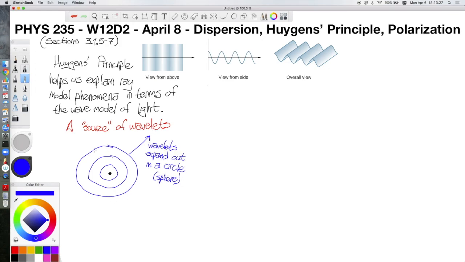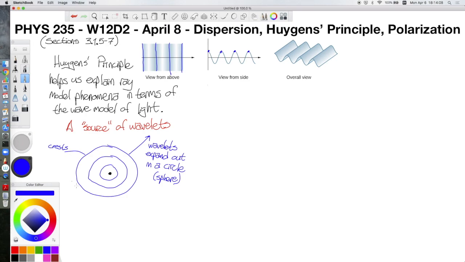Now this is a slightly different way of drawing a wave than what we've seen before. What you actually see here, these lines, are the crests of the wave. So if we look at this image from your textbook, seen from above is kind of what we're looking at, where those blue lines correspond to the peaks of our wave at any given location. So the second picture is kind of the side view, the more formal, like you just plot cosine on a graph view of a wave. But overall, both of these things are happening. So there is actually some displacement up and down, but there's a little depth to things as well.